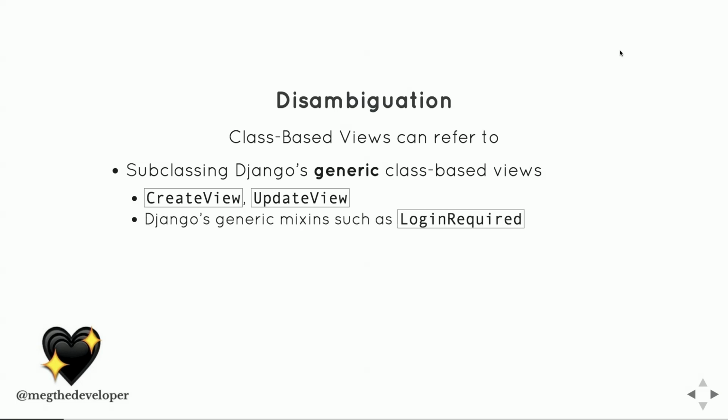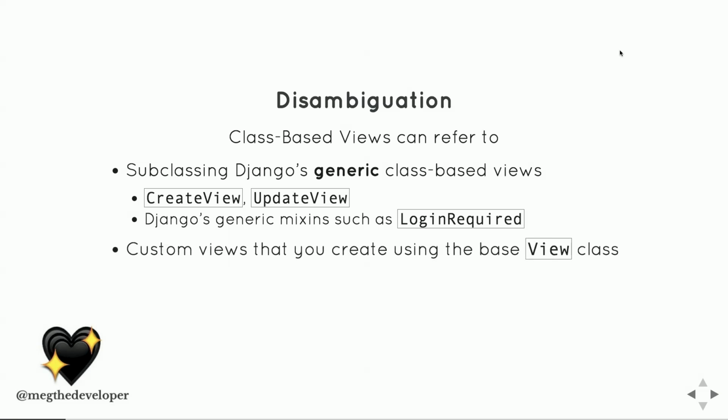And you might also be using some of Django's Mixins, which are really nice. If you're using class-based views, you can just skip generic views entirely and just use the Mixins, which are nice for things like permissions and whatnot. And then custom views that you create, you might not even use any of the generic views. You might just be making a class, which is a view. And it has nothing to do with the nice Django boilerplate awesomeness, which I recommend you use. But if you just want to make views, you can.